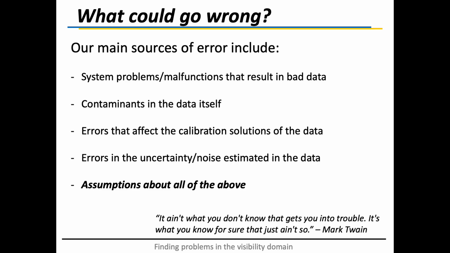Finally, I'll just point out that all these problems by themselves can create issues, and assumptions about these problems can also create their own set of issues. So sometimes it's nice to take an approach of check once or check twice, kind of critical things to just make sure that everything looks fine. You can sometimes save yourselves a lot of headaches in processing your data just by doing some very simple sanity checks. Were the antennas pointed in the right direction, and was it looking at the source that I expected? And some of these things are maybe just 30 seconds here, 30 seconds there, but they can potentially save you a lot of pain in the long run.